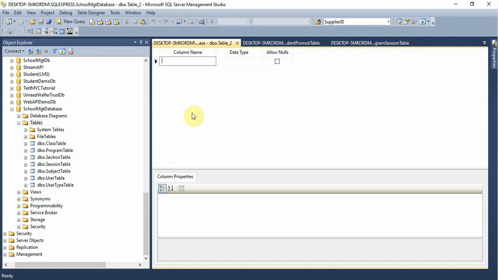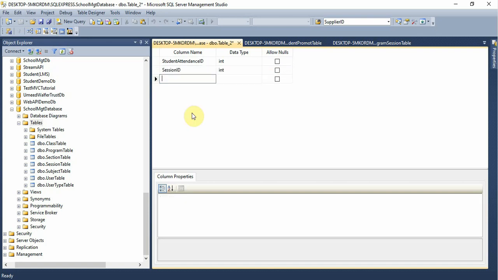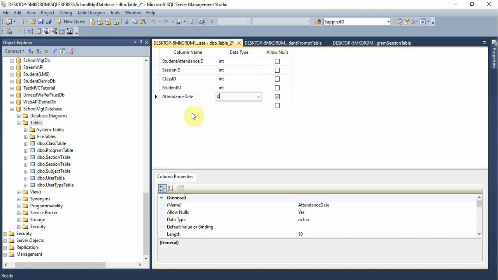Students attendance. So now student attendance ID and session ID and class ID and student ID and attendance date, also attend time.